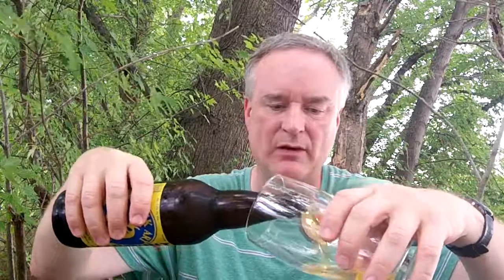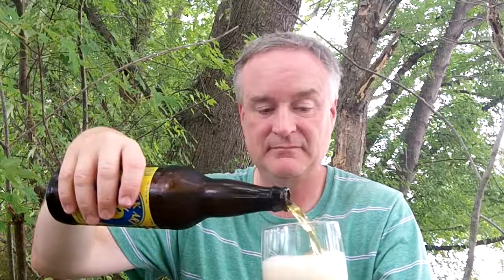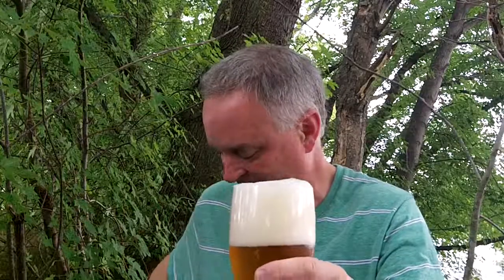Okay, they do ask you to pour this into a wide-mouthed glass, so I'm going to pour it into this Bass glass, which has a fairly wide mouth. All right, let's give it a pour. See what we get. I like the way it sounds anyway. There we go. Oh, almost made it right to the top. I love it when that happens. Guess I'll have to put this somewhere out of the way, so I don't think I can quite put it right here on this log I'm sitting on.